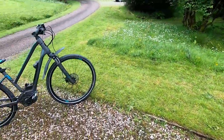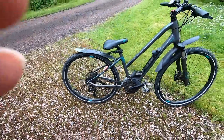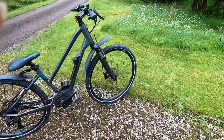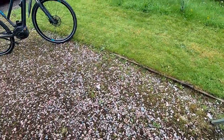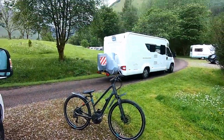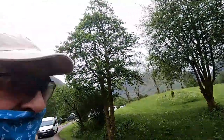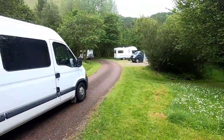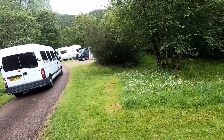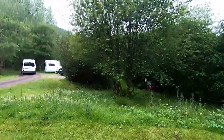Right, so the poor old Scott. That tyre is flat as a pancake again, I'll have to be pumping it up. I've got my stool ready. But we do have a problem. Midges. I've never been on the site before, and they're still biting me. I've even got this wristband on. My word, we're busy this morning, aren't we? Funny everybody turns up when you're doing a bit of filming. Right, so I'll just put this on here while I turn the bike over.